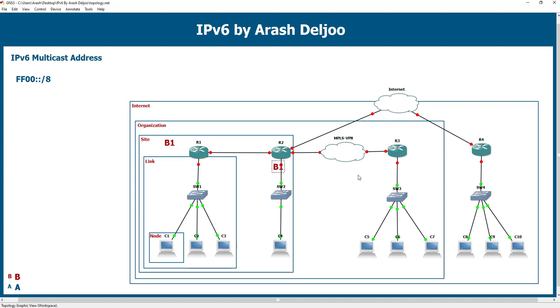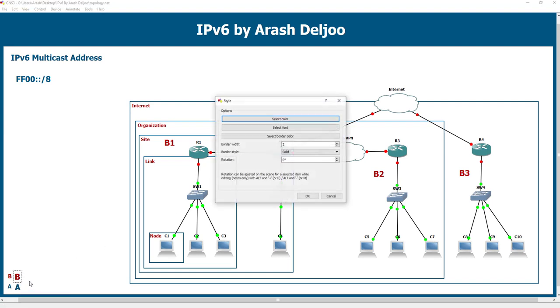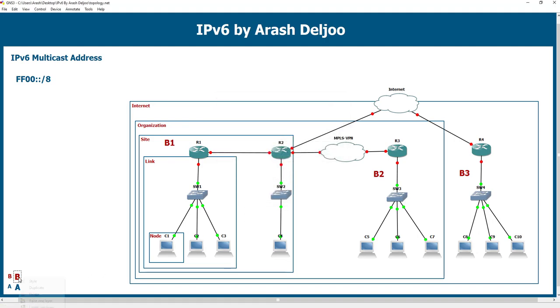And also we have branch 2. This is branch 2, connected to us with MPLS. And also we have branch 3 connected to us over the internet. This is our company. Okay. Assume that we are using a multicast application in this company. Assume, for example, here we have a camera. Look at here. Here we have a camera.